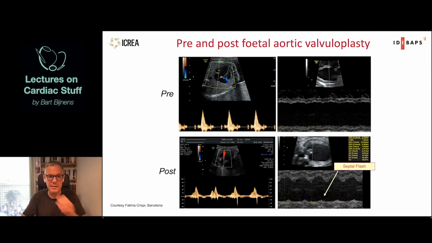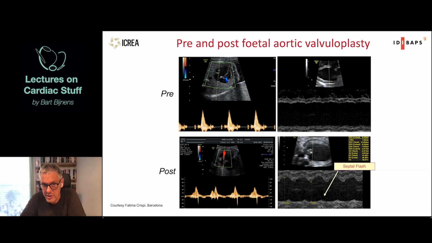And to come back, as a last case, here is the fetal case with aortic stenosis. This is a fetus that underwent an in utero valvuloplasty, where they try to open up the valve within the fetus. When we look at the septal pattern, you see some abnormal pattern. But after the valve has been opened, the overall contractility is of course much better, because this ventricle was failing due to the very severe aortic stenosis.